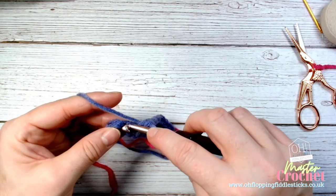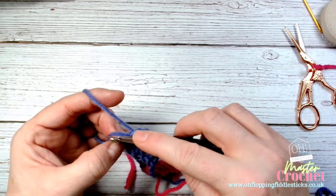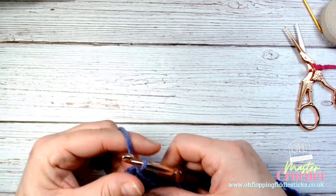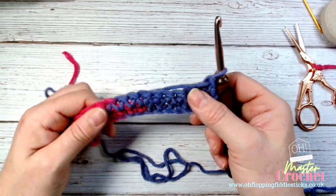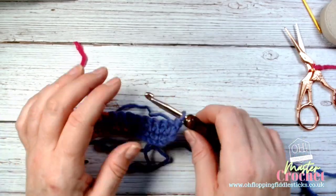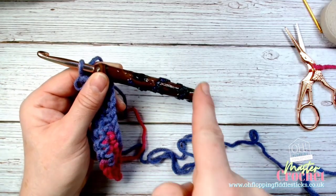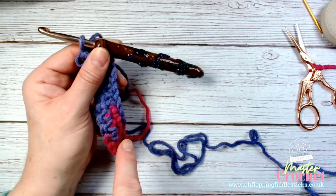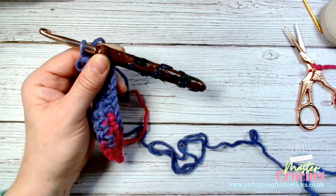So it's yarn to hook through and yarn over. When you come to the end, find that last V and then you turn again. During this course we will be working in the round, which means our work will always be facing us and we'll go around the corners. We start a row, come back to the end, create the height, and continue working in the round, growing it like a pyramid effect.